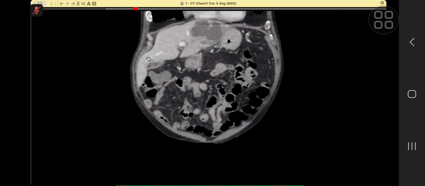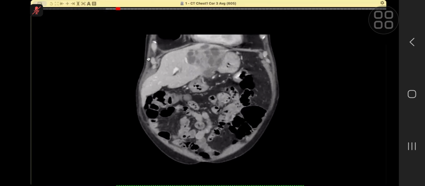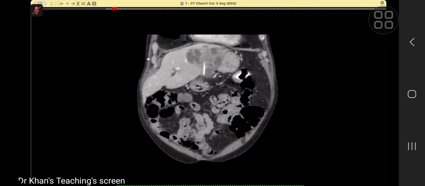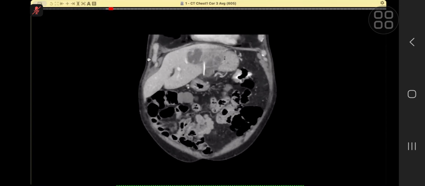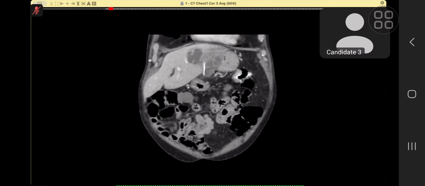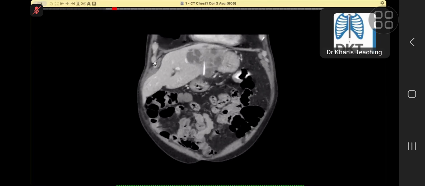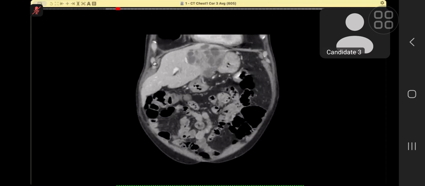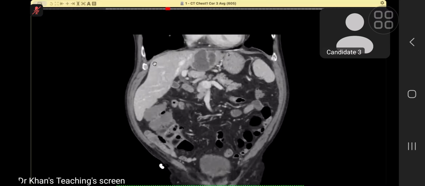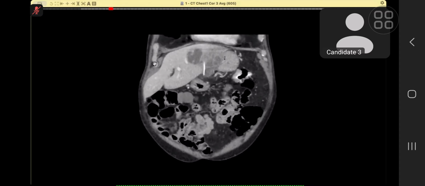There is again a multiloculated cystic lesion. There is a tube noted. This can be a VP shunt. Sorry, this can be a stent. Nothing like that was done. Okay. So I think the tube is coming from the duodenum going into maybe the liver. So it has perforated the duodenum and led to a liver abscess.